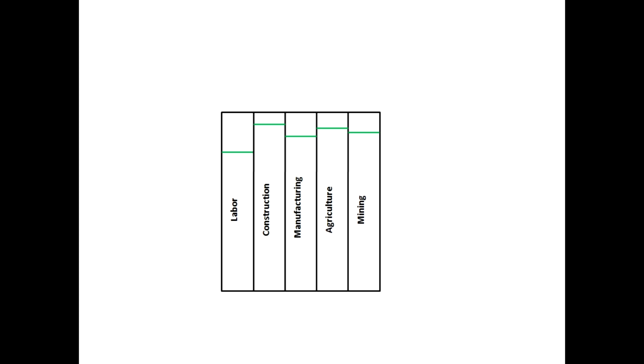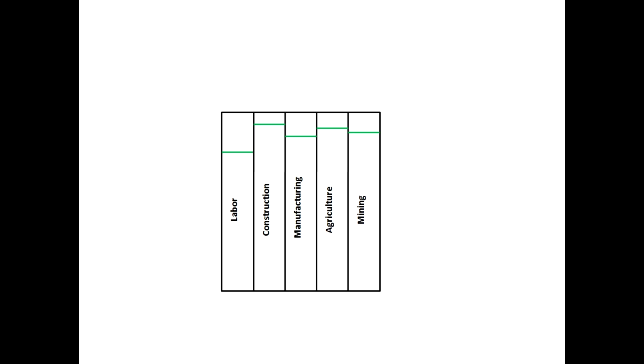So if we consider the sector columns as columns in a column graph, I'm going to put in green lines to show where the spending is at relative to the maximum spending footprint of each of the individual sectors. We can see that the labour sector is the least utilised and looks to be at only about 75 to 80% of its maximum spending footprint, whereas construction is right up there at over 90%.